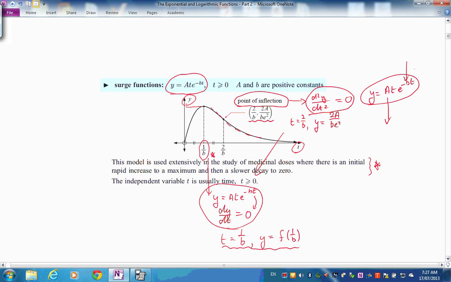Okay, so this is an interesting one. Are you getting excited about this? You can see some really important applications happening here. And I'd encourage you to do some of the maths here, to just prove that the point of inflection is that. Okay, and just keeping in mind now, I just want to make a bit more of a deal about this point of inflection, because the point of inflection, of course, is the maximum or minimum rate of change.